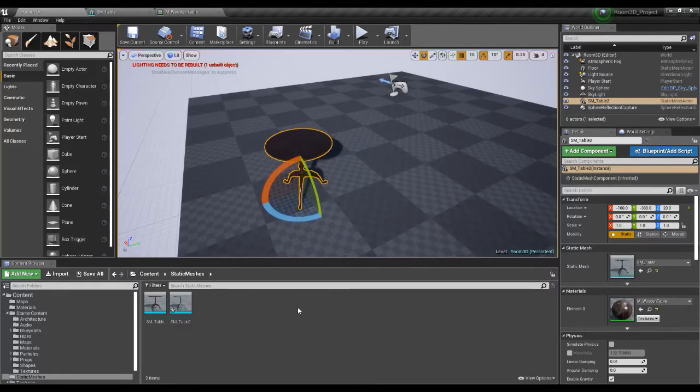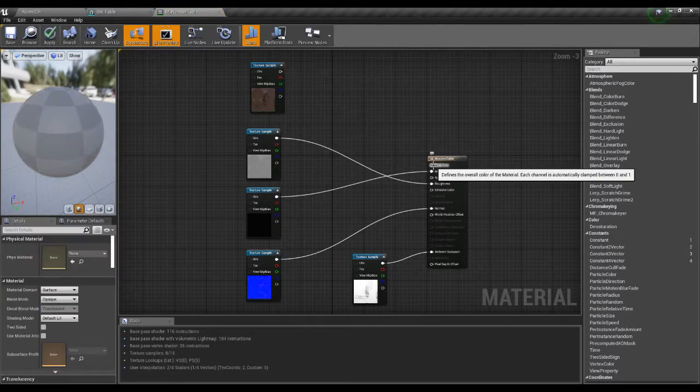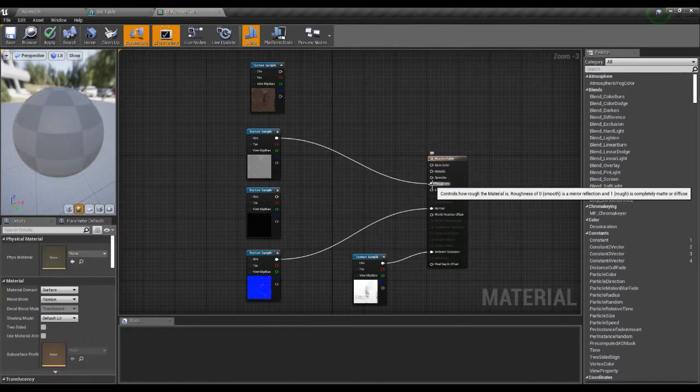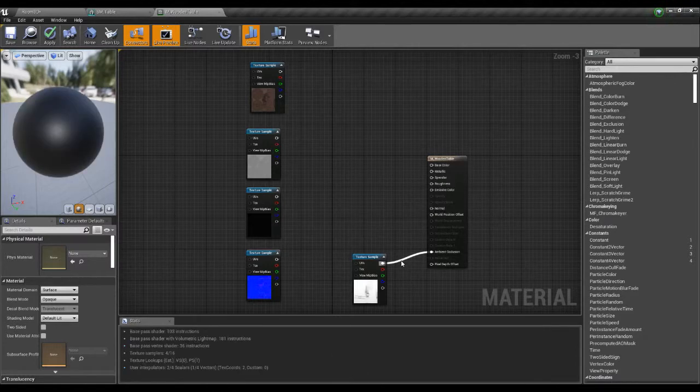So let's look at this packed texture then. If I go into my material again, let's open this up. I'm just going to break these connections. We can just alt click over this, or we can just highlight the wire. Just alt click on the wire itself.